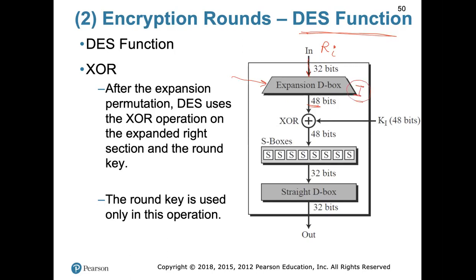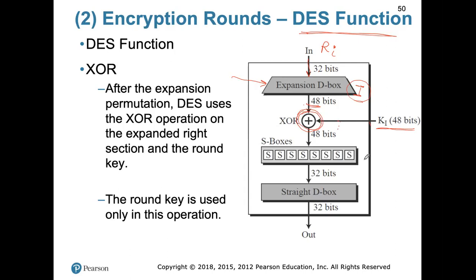And then we get the key, which is 48 bits, and again we apply the XOR. So the 48 bits are XORed with the key of that round, bit by bit. Again, you see one XOR symbol here, but it means applying the XOR on corresponding bits. So bit 1 of this line is XORed with bit 1 of here, bit 2 with bit 2, bit 3 with bit 3. So basically this is 48 XORs, but we don't show all of them, we just show one.